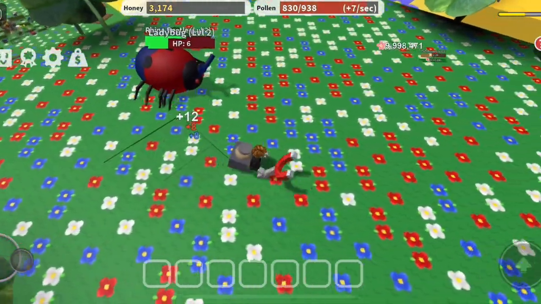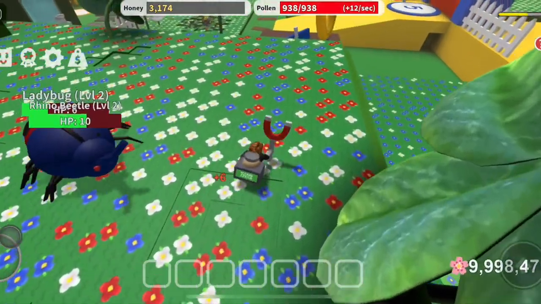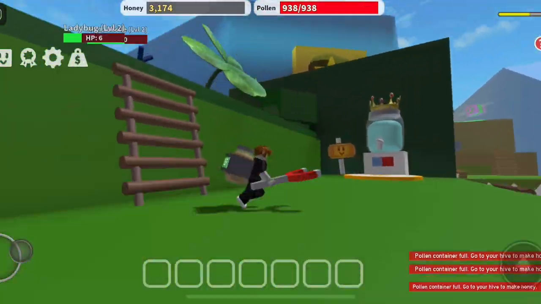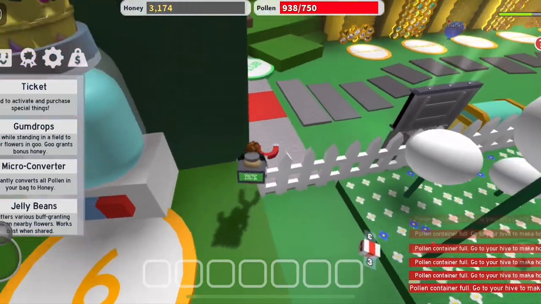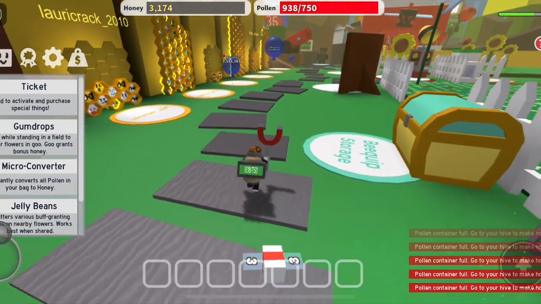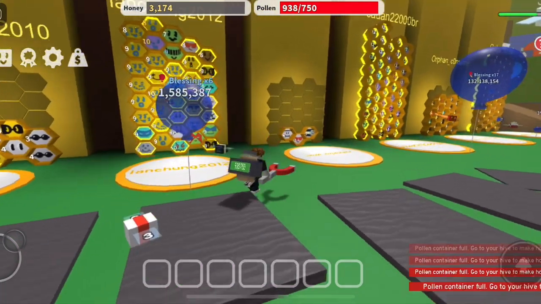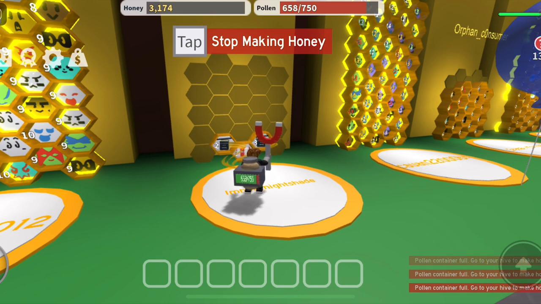Collect the pollen, then run away. I can't collect that much pollen because these guys are out for my face. Back to the hive. I am now safe from the rhino beetle and the ladybug. The ladybug and the rhino beetle cannot defeat me anymore. Oh, well, well, well, Rad Bee, you show up when I do not need you. Wow, stubborn bees. How dare you?